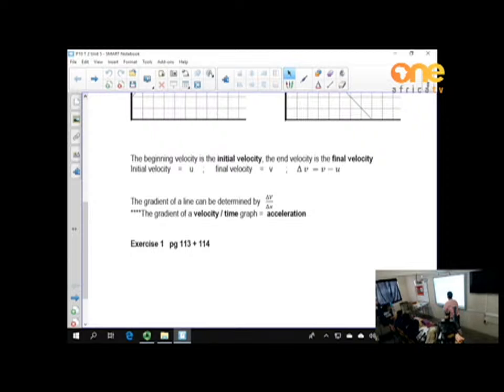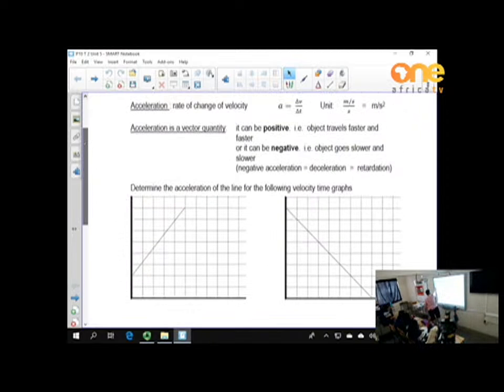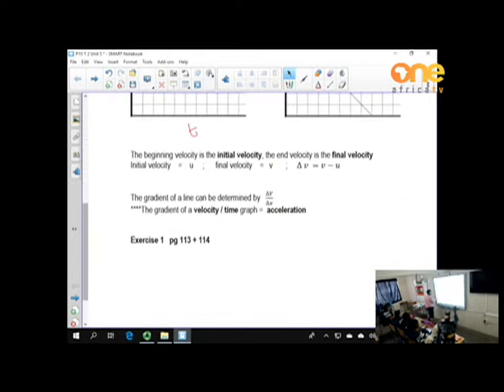Now, in the previous section, we had a look at the graphs, and we said then, just to recap very carefully, acceleration is a rate of change of velocity. All right. And then if we have a velocity time graph, then we said the gradient of a velocity time graph will give me acceleration. All right. I don't want to say much more about that. I want to carry on at this point. We had a look at the terms initial velocity and final velocity, where speed is v, all right, velocity is v.